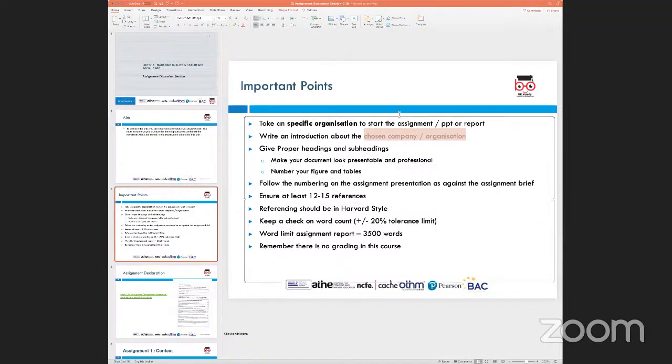We have made sure that the document is presentable and professional, obviously with line spacing of 1.5 and font size 12. We are including at least 12 to 15 references because at some stage your assignment is going to be checked for plagiarism, and it needs to conform with the requirements of the college policy, which is less than 20%. And in some cases, when you read and paraphrase and write that text in the document, that will be termed as bibliography, or you'll be mentioning the details of it in your bibliography.